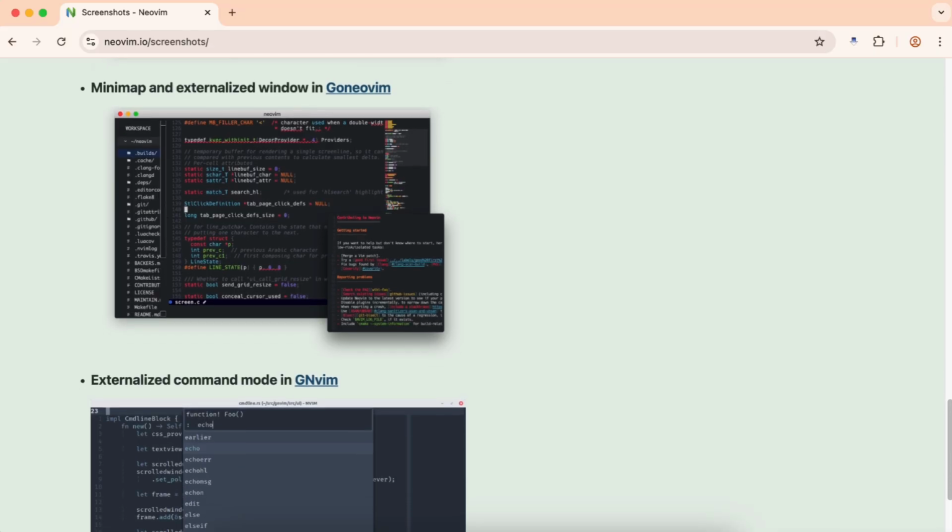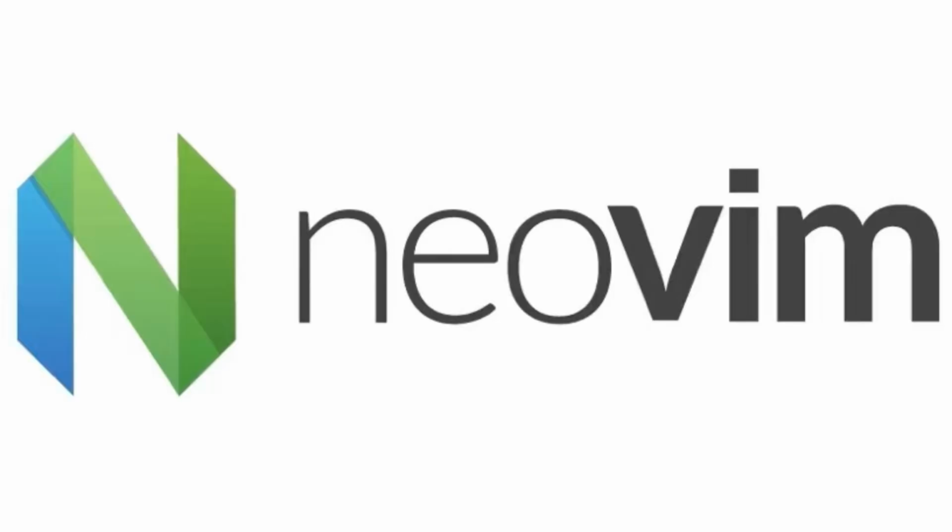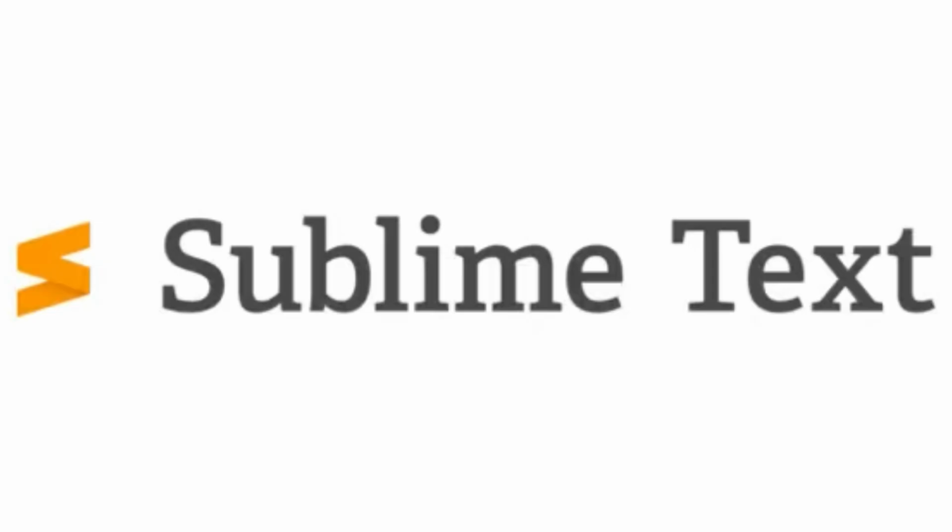Let's compare performance. Sublime Text wins in raw startup speed and file opening times. It's optimized for instant responsiveness and handles large files effortlessly. Neovim, while fast, can have slower startup times depending on your plugin configuration, but excels in editing efficiency once you're proficient with the commands. For customization, Neovim is a clear winner. Everything is configurable, and the Lua-based configuration system is powerful and flexible. Sublime Text is customizable but within more defined boundaries.